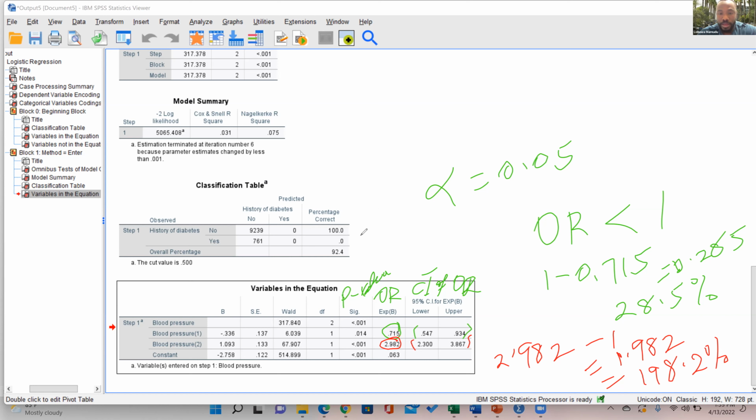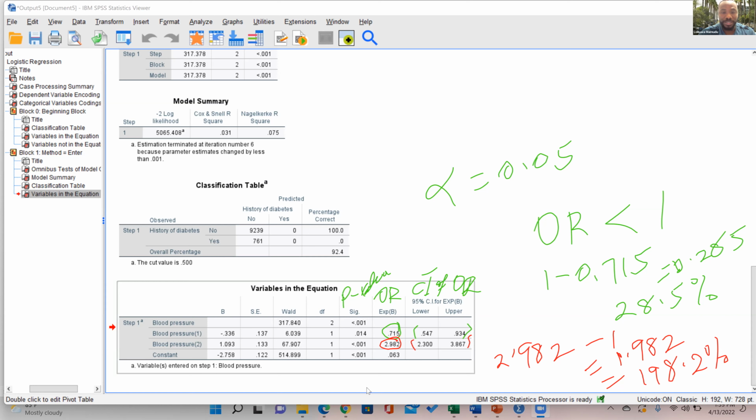The same way, if you take the normal blood pressure, it gives us a confidence interval of this. Again, if you look at this confidence interval, it does not include 1. So again, it tells us that an individual with normal blood pressure is statistically significantly associated with what? Diabetes. And also there's a statistically significant difference between a normal blood pressure patient and a patient with hypotension in terms of their impact on the incidence of developing diabetes. So that's how you can interpret some of these.